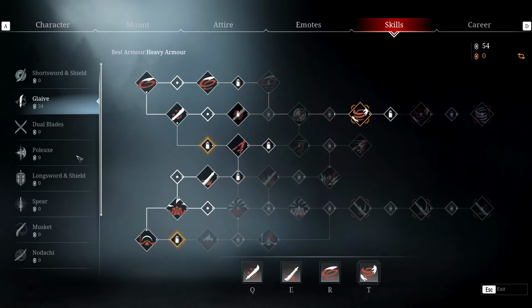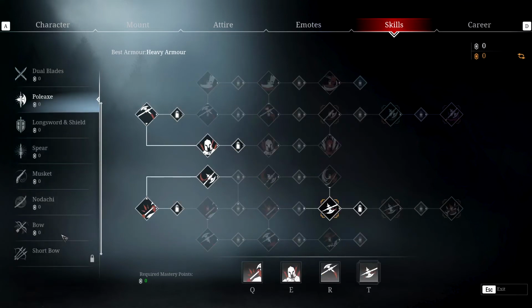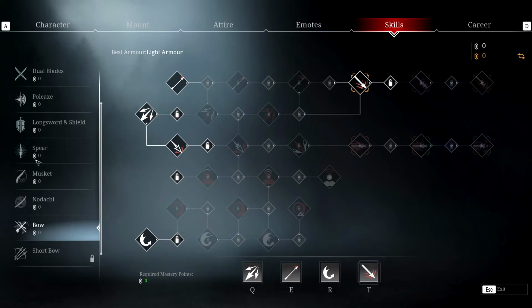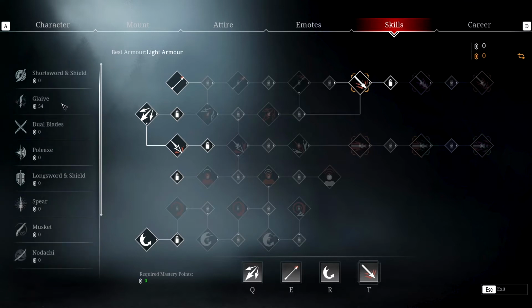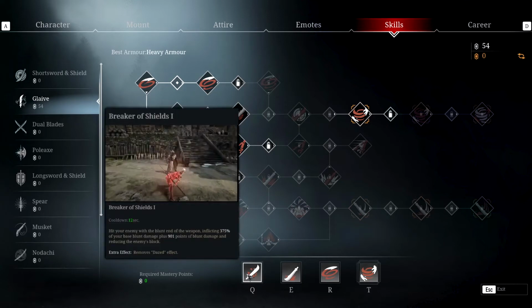Or if you're using poleaxe, or any other things like short bow or a bow, you want to unlock your CCs, which corresponds to knocking down your enemy heroes, which is a great thing, the best way of killing them, keeping them on the ground. Because when they're on the ground, dazed or concussed or knocked down, they cannot attack you. There are 3 types of CCs: dazed, concussed.